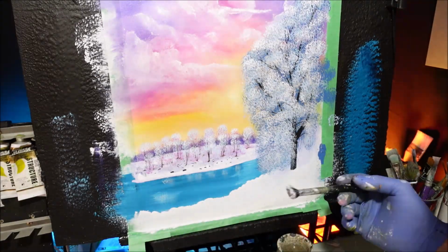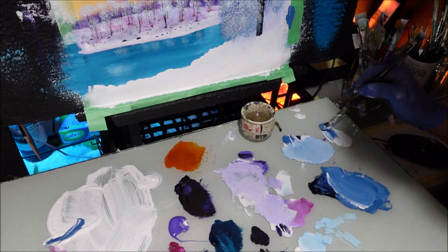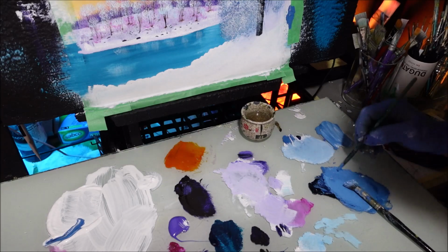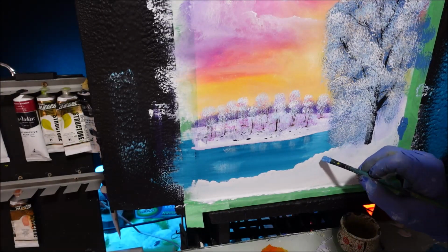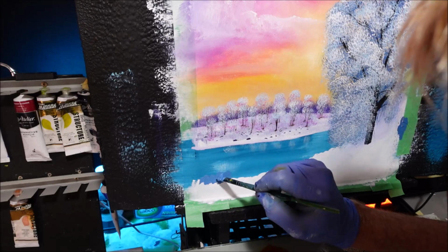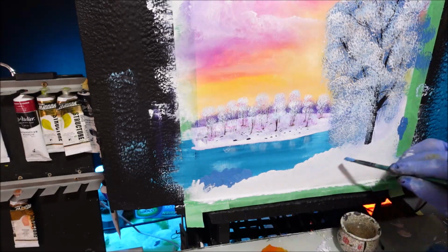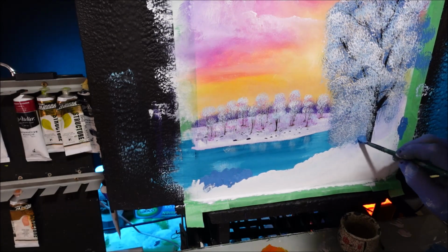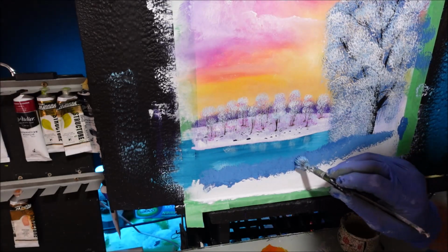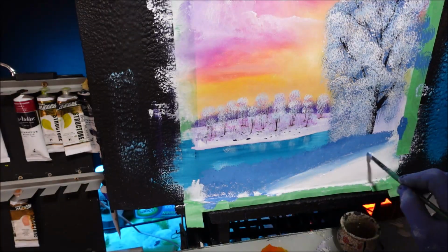Now to simply fill in this foreground, I'm going to use the same brush. I've got that Prussian blue and our white again to make up the dark colour here. What I'll do before I do that, I just need to make the shape a bit better over here because it's not quite where I want it. So I wanted to, oh my goodness, where will we go? We'll go about here, we'll go a bit higher up. I'm just going to go a bit higher up from the white, because that white is going to be a bit of a track there. So we've got this right in front there coming along. There we go. And I'll bring it right down here, right down there, and let it blur into that white there.